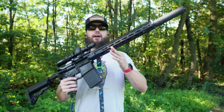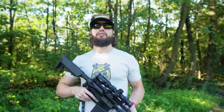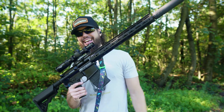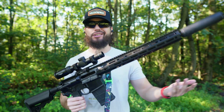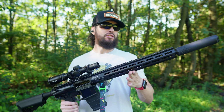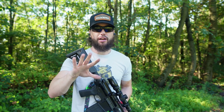Now, this is the 16-inch model. From what I understand, there's going to be an 18 and 20 inch as well. They got it in tan. It's pretty cool. If you're into 308s and you're not trying to spend crazy money, I think this is MSRP for like $1,200, something like that. So you're going to get it a little cheaper, and from first impressions so far, it seems like a quality piece.